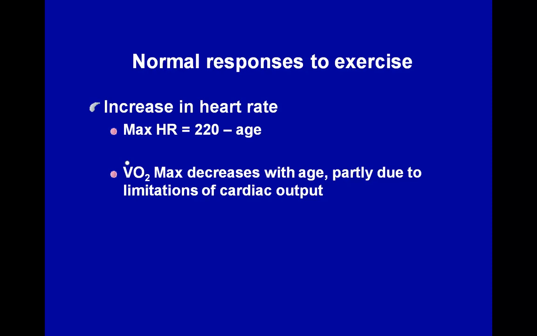As I become limited in my ability to exercise due to a lack of cardiac output, I also have some changes in my lung. In fact, vital capacity decreases with age. And in a normal person past age 40, if I remember correctly, we lose about 30 milliliters per year of forced vital capacity. So the heart isn't the only organ that really changes as we age in terms of exercise capacity. We have some loss of lung function as well.